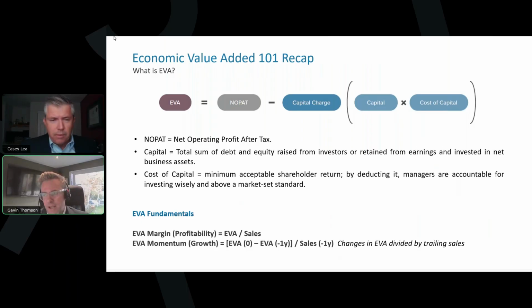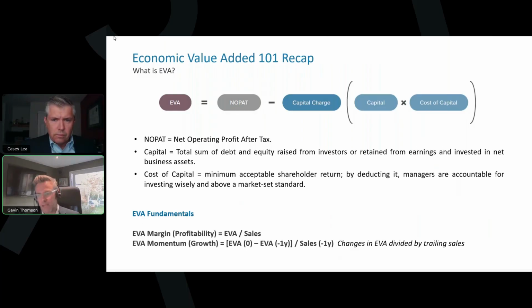Thanks, Casey. So the next couple of slides are the refresher slides, for those that are new to EVA, just to understand what the concept is. It's not a new concept. It's been around since the 1990s. It's really been an institutional investor use case since 2016, 2017. The business was acquired by ISS back in 2018, and we've continued to grow the business with different use cases across both the retail investor side and the institutional investor side.